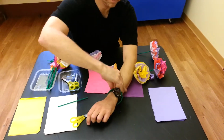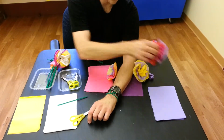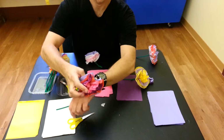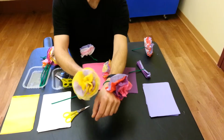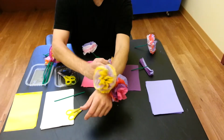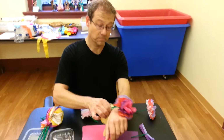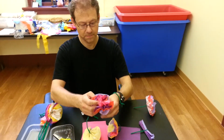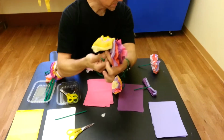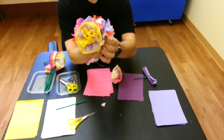And now, you can affix the flowers. The word in Nahuatl, the language of the ancient Aztecs, is called sem-pa-SOO-chi, or marigold. And you've made a little bracelet. The other thing they can do with these is make a bouquet. You can make several and twist the stems together and make a little sem-pa-SOO-chi bouquet.